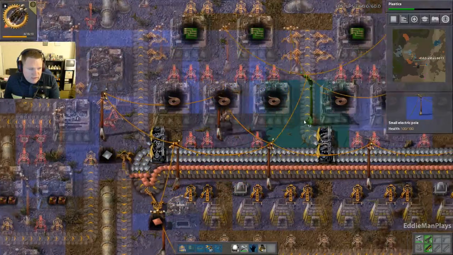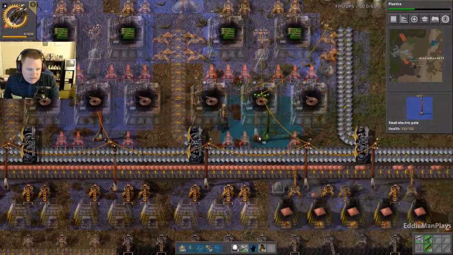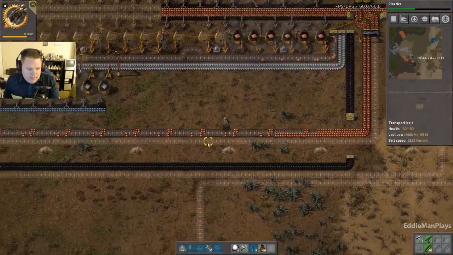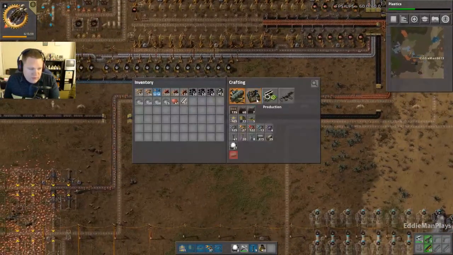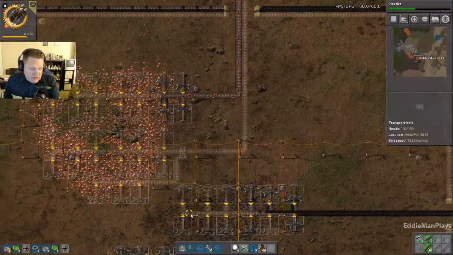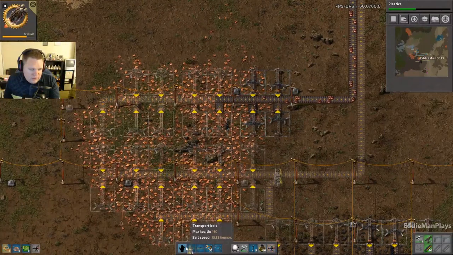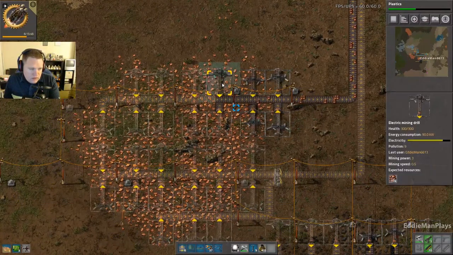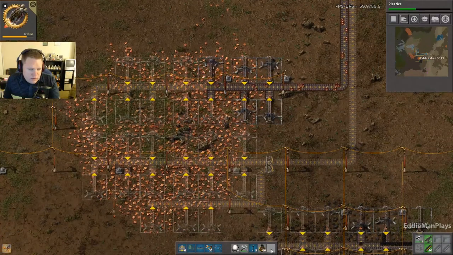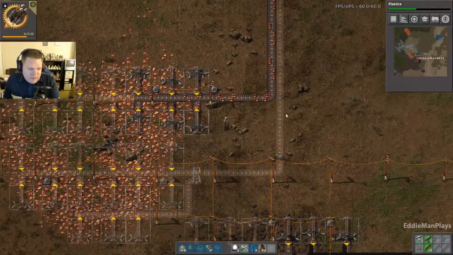Alright, we're just gonna go ahead and place some power poles here. And we need to start making some long-handed inserters. Alright, so one copper line should be enough, but let's go ahead and place some more electric mining drills over here, just so I feel somewhat better with myself. Okay, just one more here. Whoops, didn't mean to flip that.